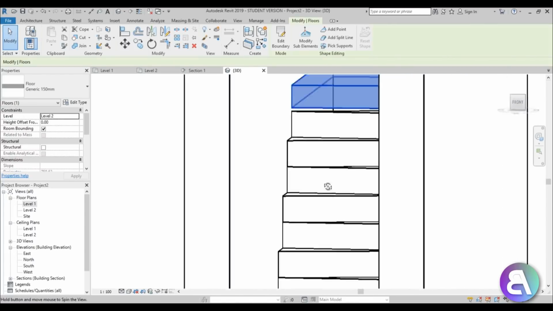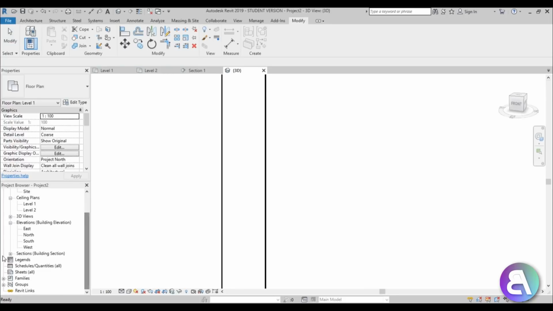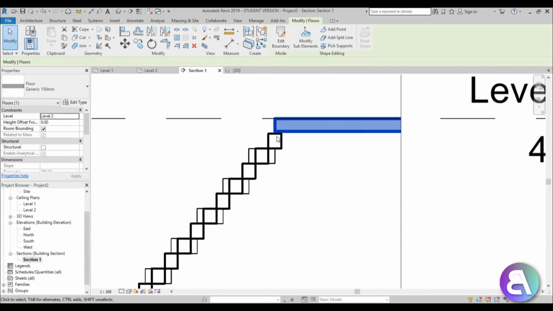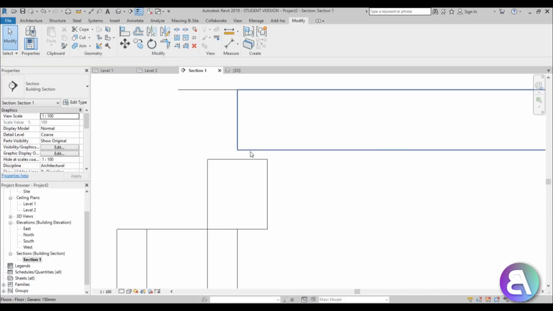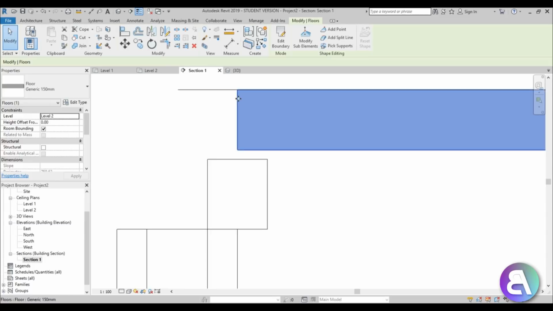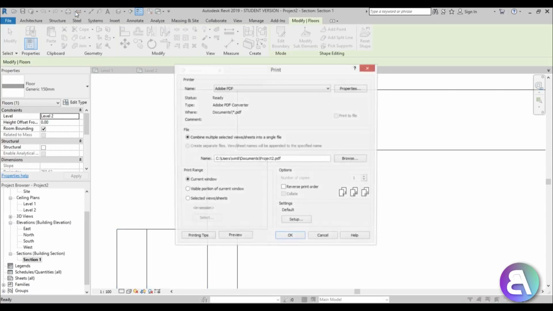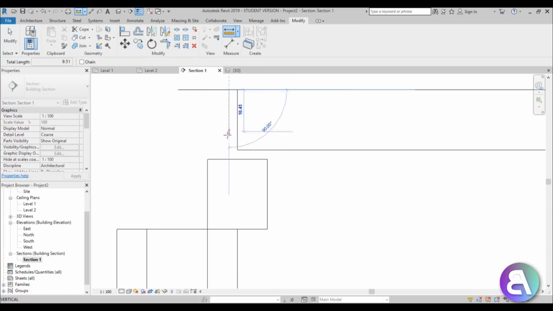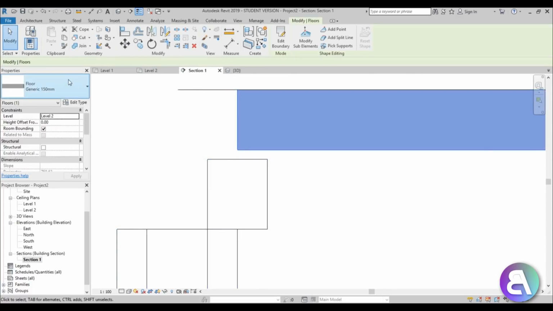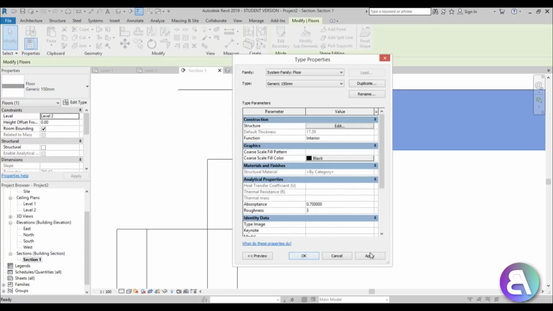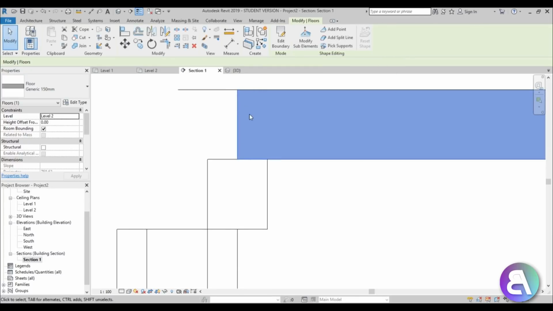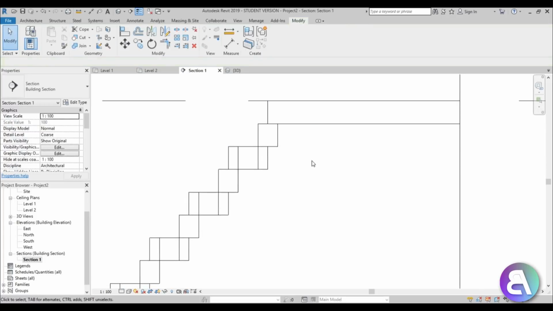So first thing we need to do, let's go into the section now. So just open up this section, and if we go over here and check thin lines, you can see we have this gap over here between the floor and the actual stairs. So let's just measure this height, and this is 17.39 if I see this correctly. So I'm just going to type in that number over here, 17.39. Just go OK, apply, OK, and now the height is the same height as the steps, so this will align perfectly.